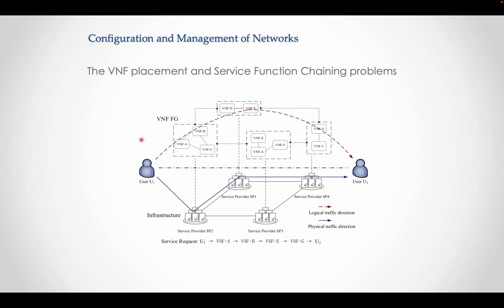Okay, so there is a ton of research on how to do this in an optimal way, because the standard only defines that we can do this. And I can be very naive. I can come here and do the first one that occurs, and that's it. But maybe I'm not going to be using the network in the best way. Okay, so this decision of in which of these two, for example, do I run network function A, is a problem that is called the VNF placement problem.